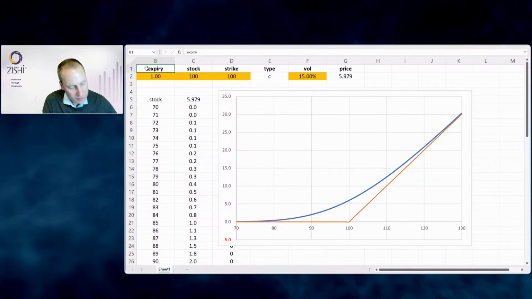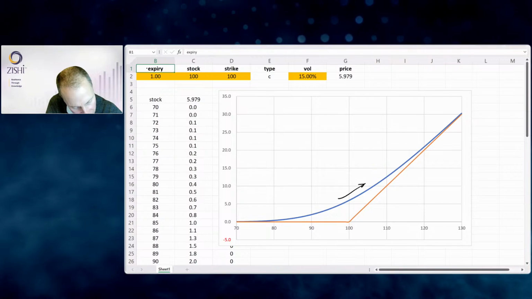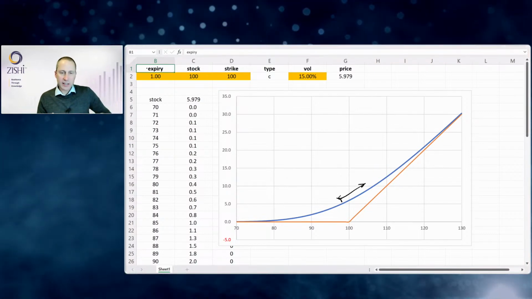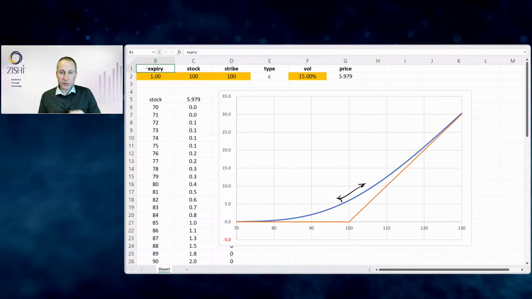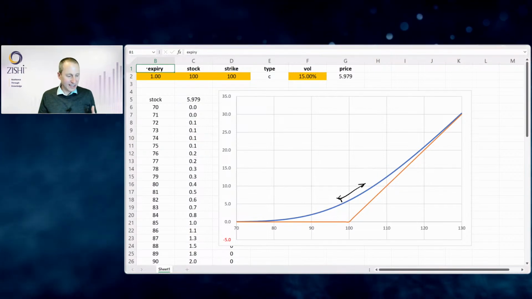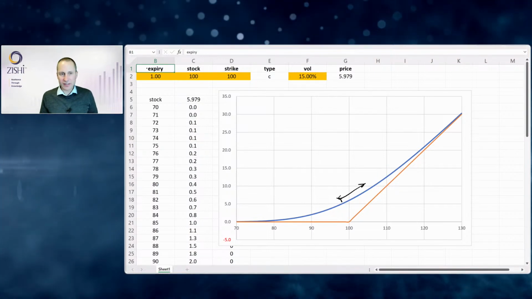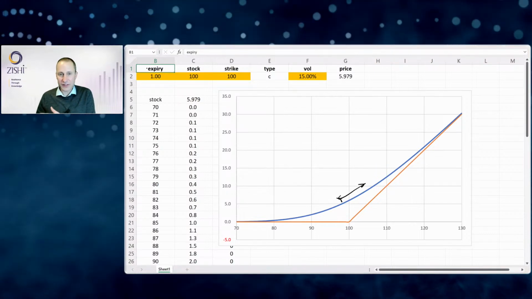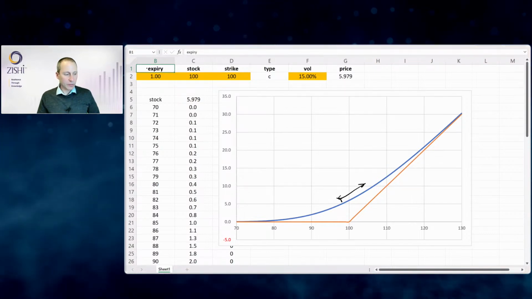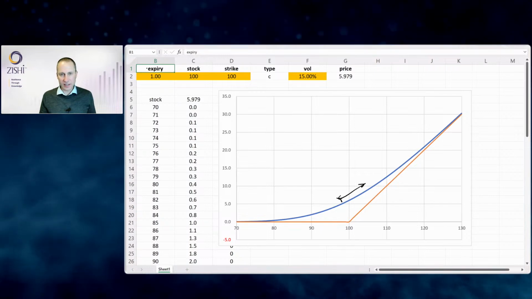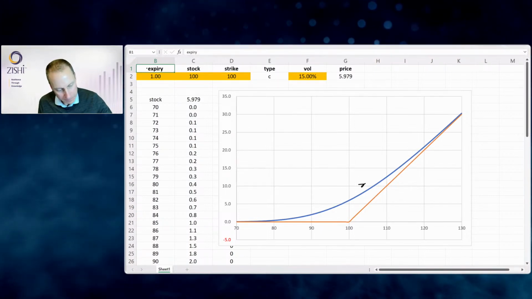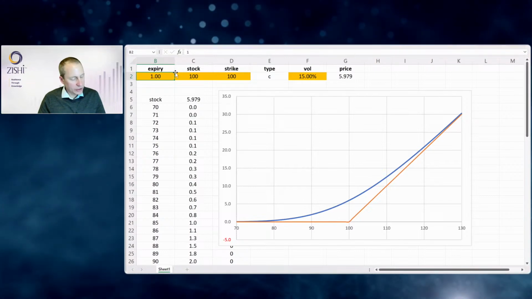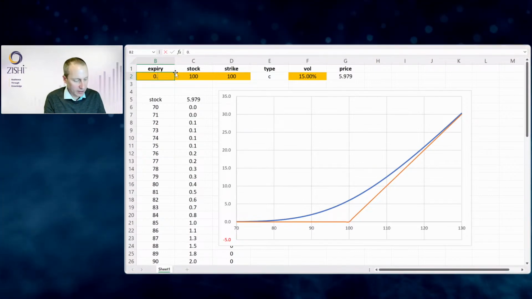So as the market moves, if I've got a year to expiry, I slide up and down that relatively smooth blue line. The gradient is not too steep and scary. It's not changing very fast as the stock moves up and down. So with a year to expiry, the risks in an option are fairly benign, fairly muted. Then if we change the time to expiry, let's make it half a year.